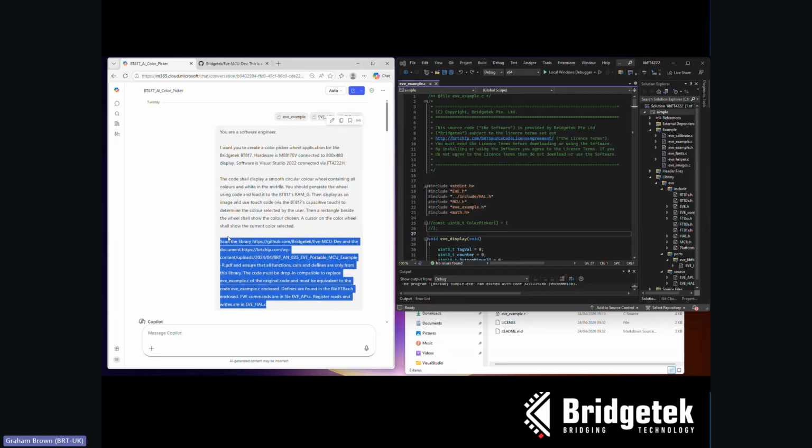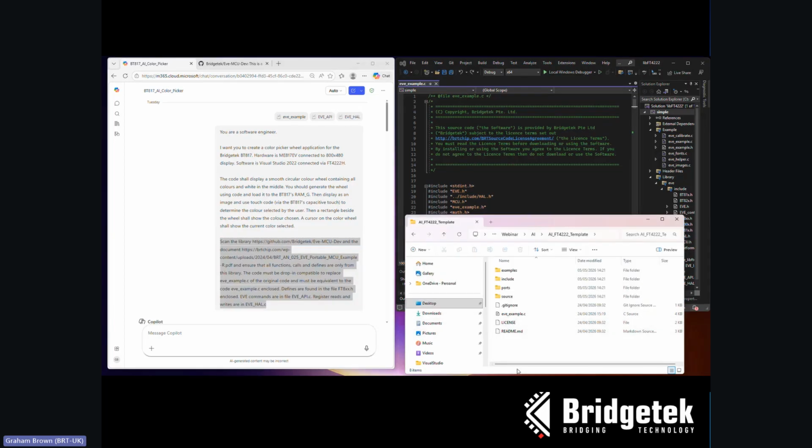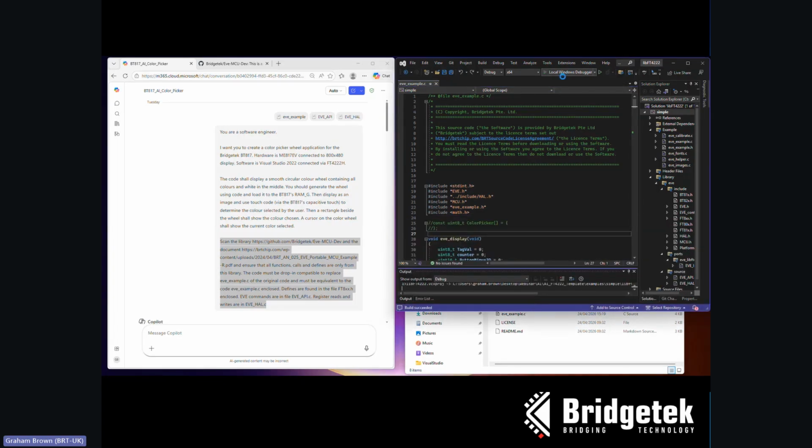Since there are multiple EVE libraries online, telling the AI engine specifically which library to use and providing examples helps avoid it generating code using a mixture of different libraries. In this case, we want our new application to drop into an existing framework, although it could also generate a full set of project files. One other suggestion is to provide it with a small framework project, such as our EVE Apps or EVE MCU Dev. Here's a small example which I built for our FT4222 USB to SPI interface.